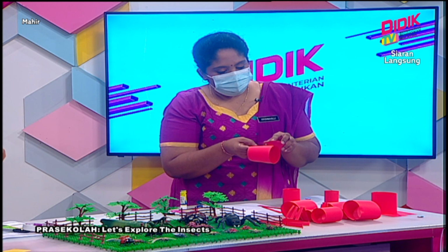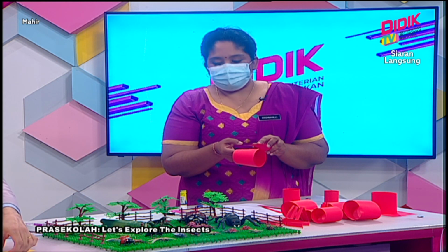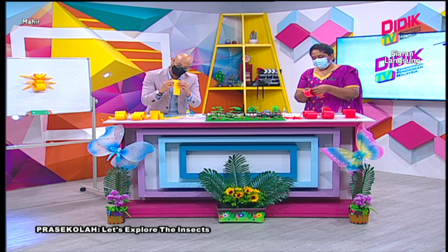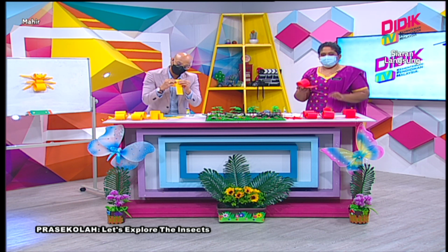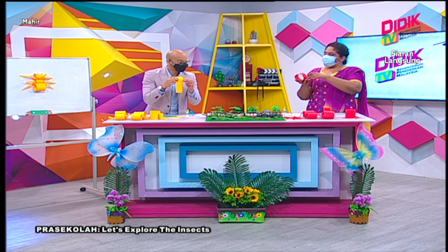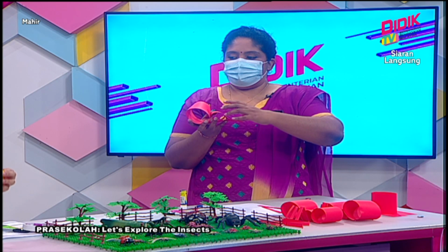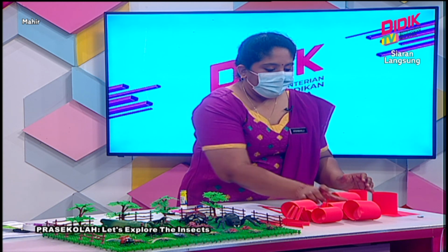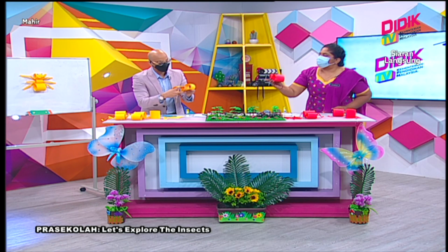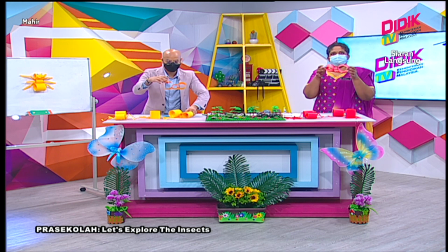Children, can you see this? So I can just paste in the middle. So I use this line as an indicator. Yes, as a mark. You place it there. And you will repeat for the thorax. Thorax will be in the middle, the smallest one. And also the head will be here. So then we will have it like this. I've already done one. This is the finishing one.